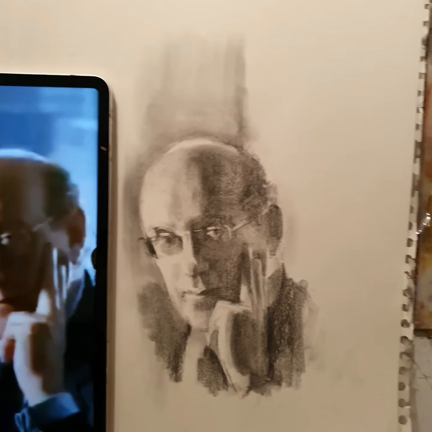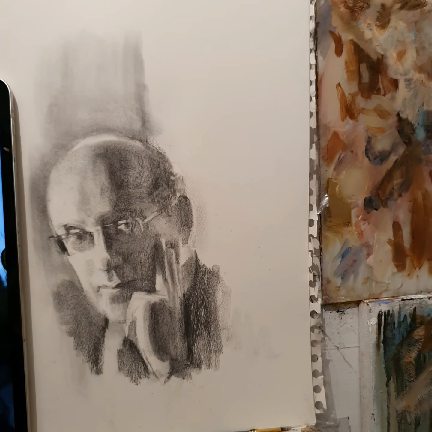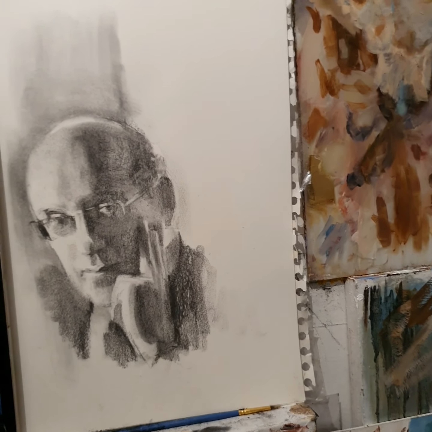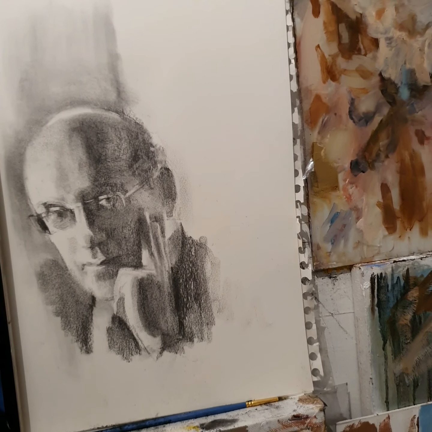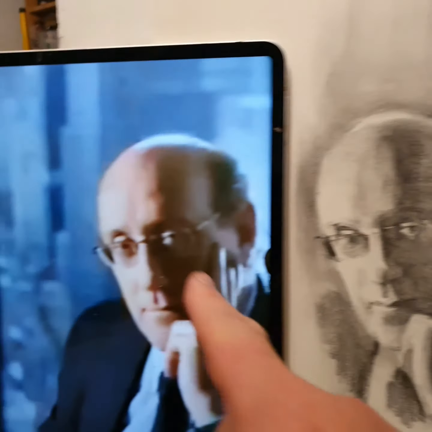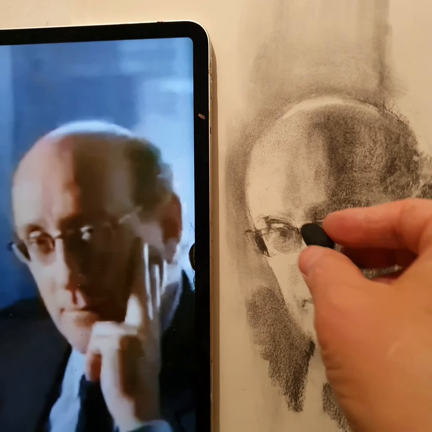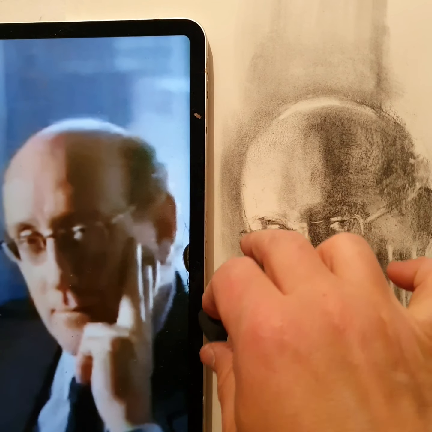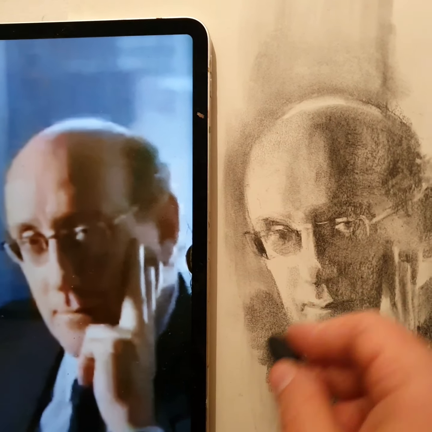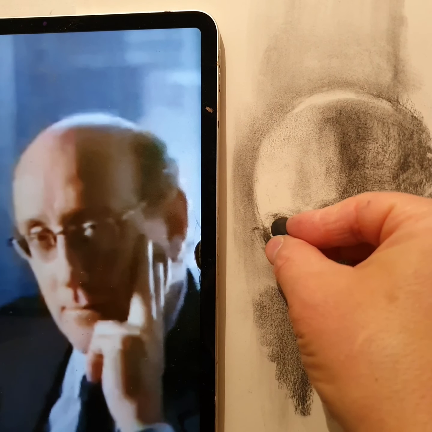Oh, I saw something to improve, to make it slightly less dark. That could be a little bit less dark here. Make it lose that sharp edge.